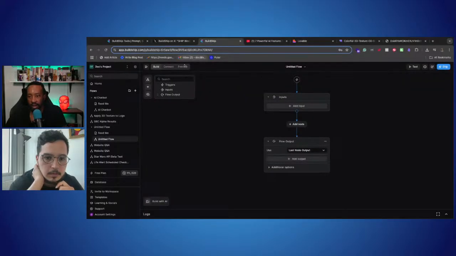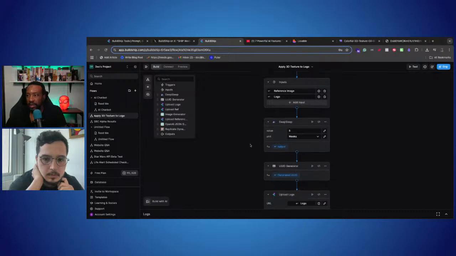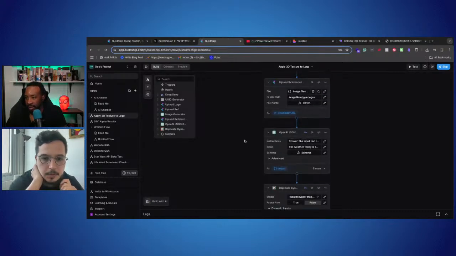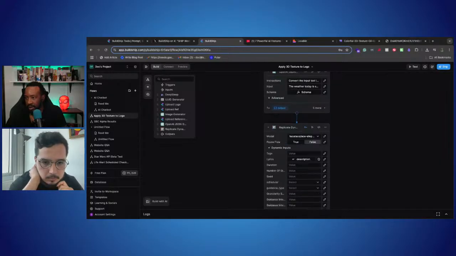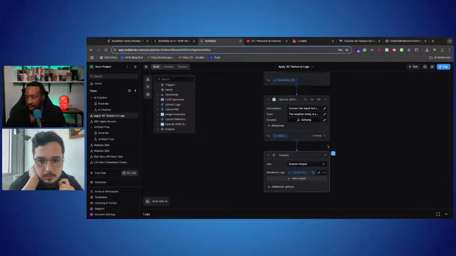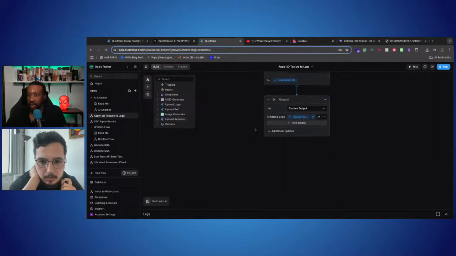I think if you go to this one, let's remove the JSON generator and the dynamic. Yeah, let's delete those. And then open JSON right there. Delete. Okay, so now it's perfect.